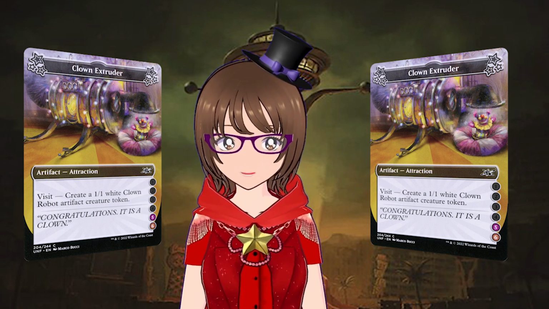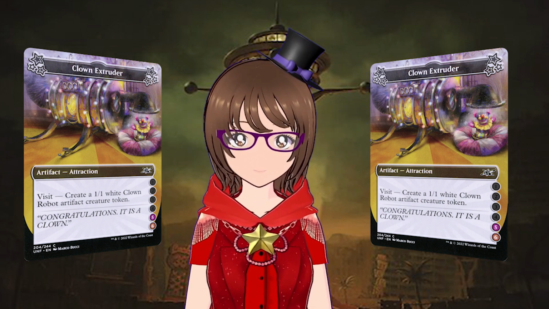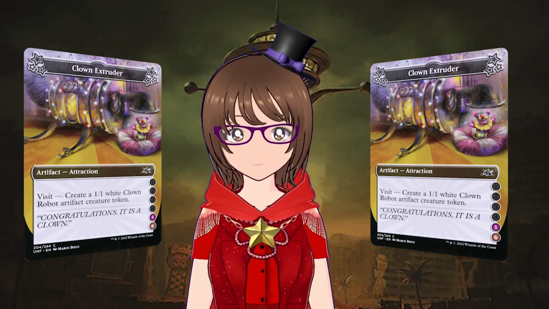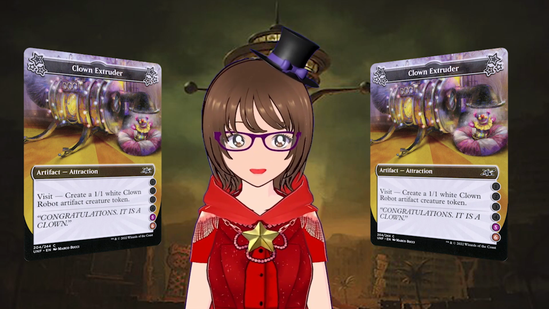Once an attraction is in play, you can try to visit it. At the very start of your main phase, meaning after you've drawn a card but before you do anything else, you can roll a 6-sided die. Once you have that result, take a look at it. Does it match up with one of the lights on the side of the attraction? Congratulations, you visit that attraction. Do what it says and then take the rest of your turn.